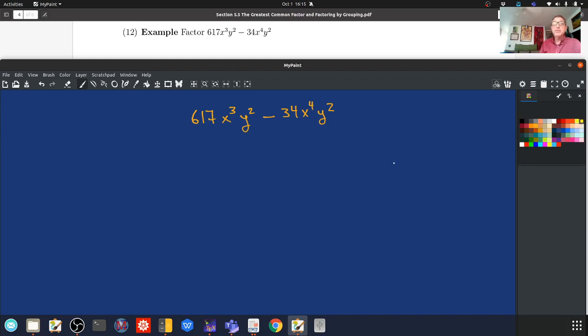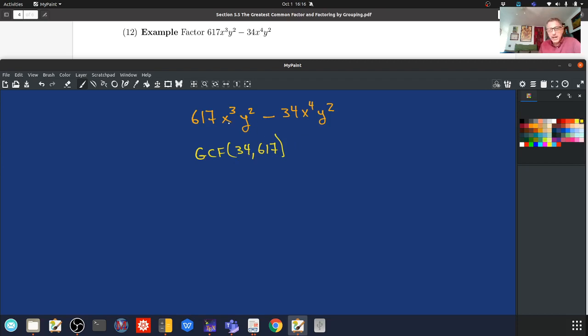I know you're dying to grab your calculator, but calculators normally don't tell you if a number is prime. Let's just get our formula. This is the GCF of 34 and 617. Don't worry that it's negative. Now, if 617 is prime, that means it cannot possibly be divisible by 34, then we're done. The GCF is equal to 1. So the question is, if it's not prime, does 617 share any factors with this? Now I'll show you how to work that out.